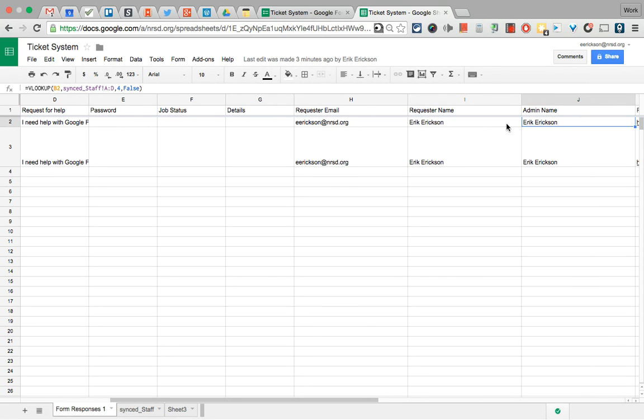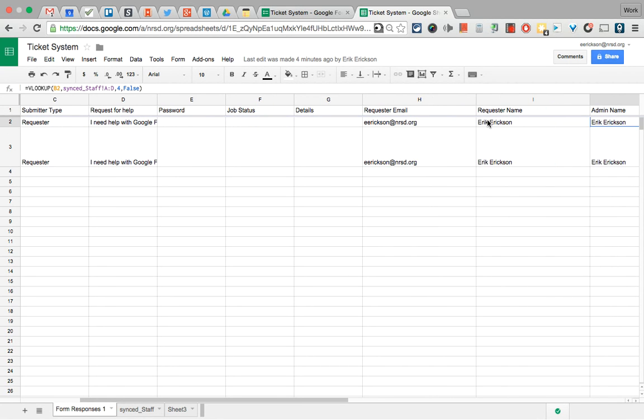And you'll want to do it an additional time. It looks so strange right now, but you have to think in the future. The very first time the person submits, it will say it's my name currently. But when we submit it and then a second person edits the form and submits, we don't want the requester name to change, so we're going to use the copy or paste as values.